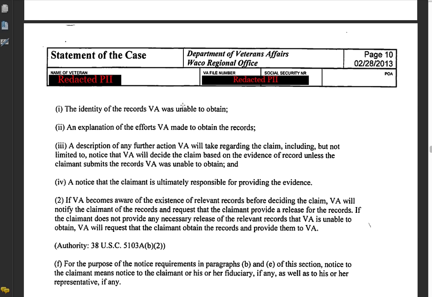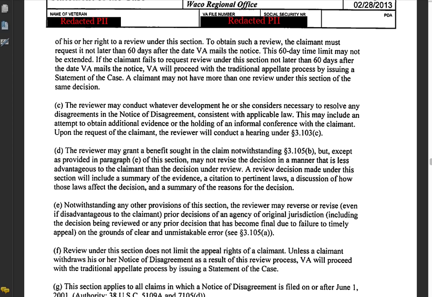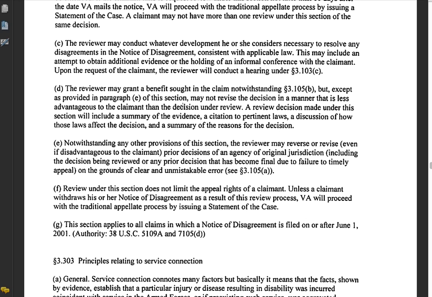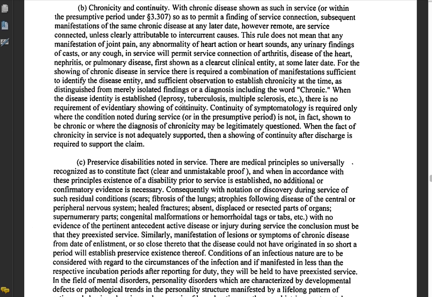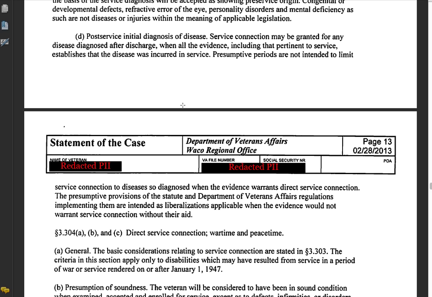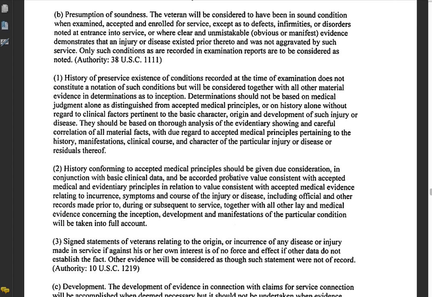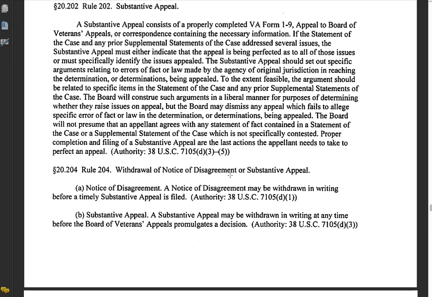But then again, I wouldn't worry about this section too much. Just look through it, make sure that everything seems like it's correct. Do a little bit of spot checking to make sure that it's the current law. When you get into advanced claims handling, you can start doing some really tricky stuff like this, like trying to really understand what they're saying in terms of the law, by what law they cite in here. But don't worry about all that. Here it is right here. This is the Rule 202.